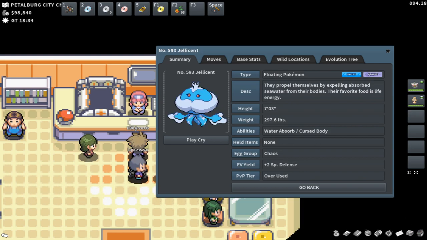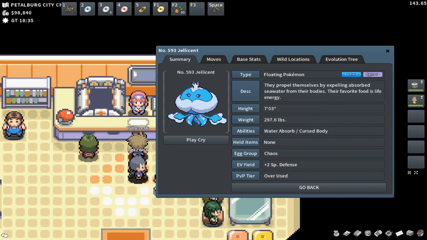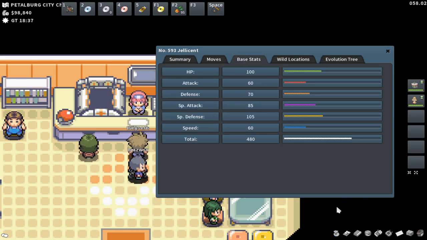Jellicent is a very interesting Pokemon, has a very nice and unique typing with Water Ghost, also boasting two insane abilities in Water Absorb and Cursed Body, either being disruptive or being healthy and bulky. Jellicent has less stats than the other two Trick Room setters, boasting a 100 HP, 70 defense, measly 85 special attack, and then 105 special defense, also being a bit faster than the other two at 60 speed, making it a more unique, intricate Trick Room user.